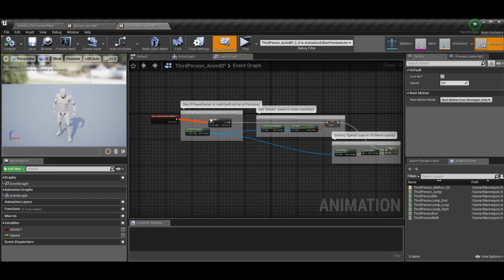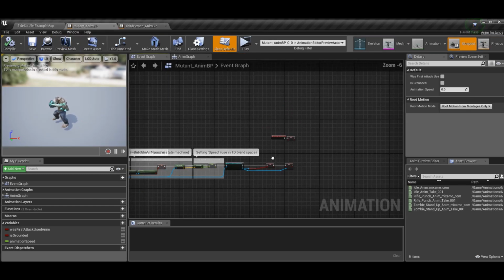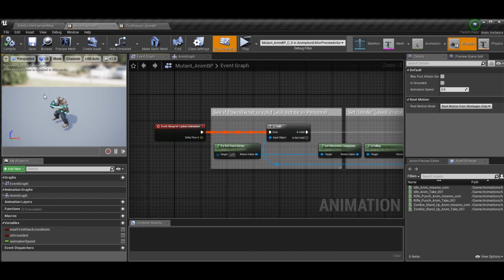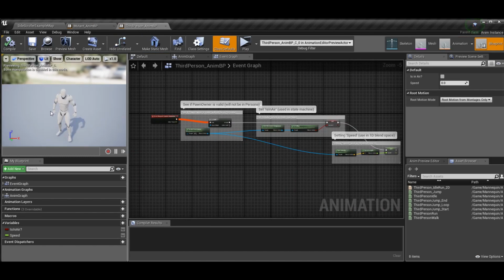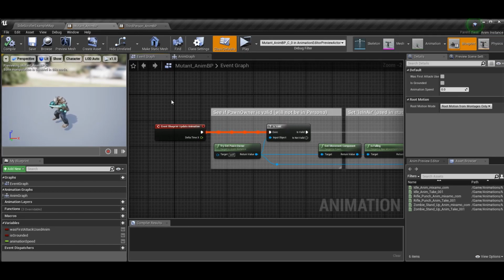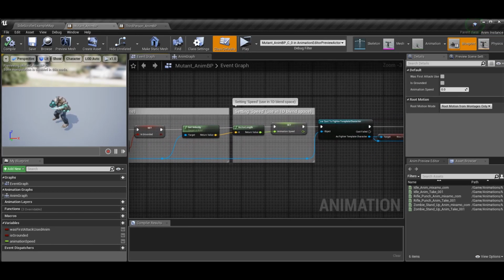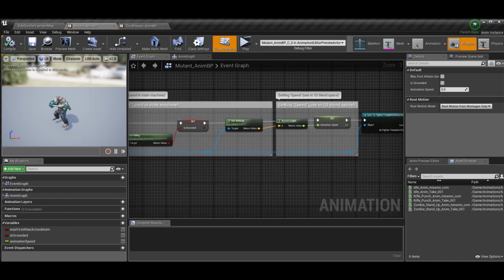So, honestly, if you don't need to use this, if you're not getting a new character or new animations and you're just going to use the ones that are in here, that's fine. You can feel free to use any of the animations that come with this mannequin or download more that work with that skeleton. For me, I had to make a different one because the skeleton of my Mutant did not work with the skeleton of the mannequin. That's why I have a second one here. I made it cleaner, but it's the exact same stuff up to here.